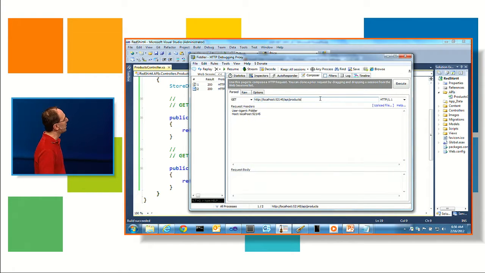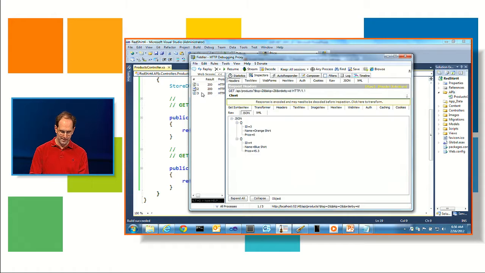So let's say we want to use OData here. Well, I could go ahead and just say top 2, which is the way in OData you express, I want the top two results back. And I'm going to say skip 2. So I want to skip into the sequence by 2. And then I could say I want order by ID. If I go ahead and run that now and click on it, you can see we only return 2 results. There are 2 results into the sequence ordered by the ID.